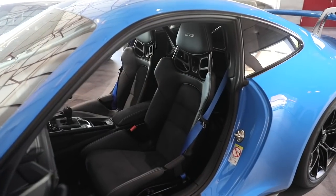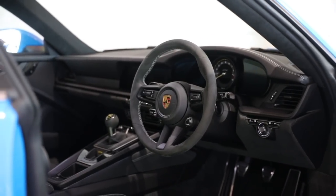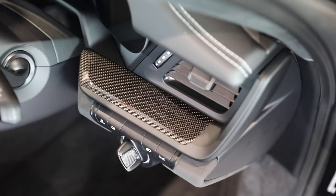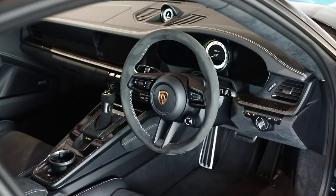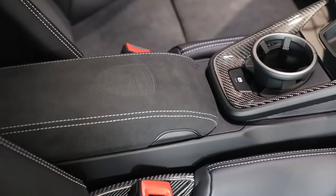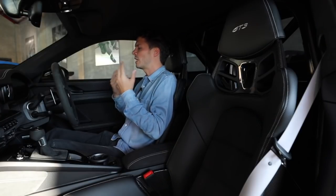In terms of the actual materials inside the car, you'll notice a really nice mix of Race-Tex — which others know as Alcantara — leather, and this particular car has been specified with the carbon fibre interior package at just under £1,000. That gives you carbon all along the dashboard, on the centre console, door trim, and door sill guards. You can pay extra for matte carbon fibre — personally I prefer gloss. Otherwise you've got Alcantara or Race-Tex pretty much everywhere: on the steering wheel, gear lever, storage bin, and even the sun visors.